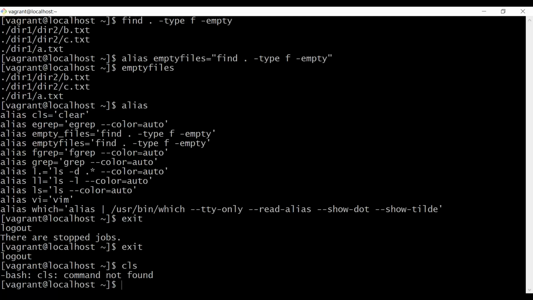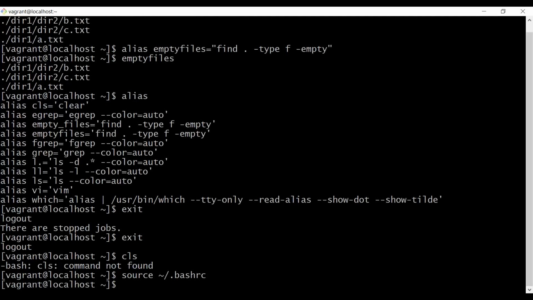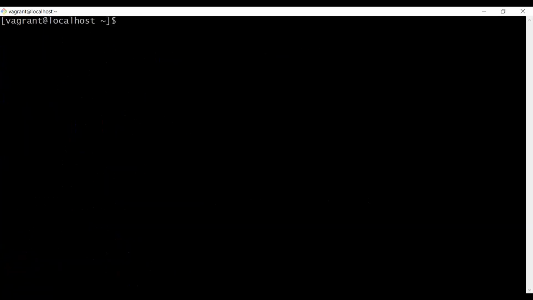it is not working. It is still not working. At least one time we need to run it, right? Yes, we need to execute that bash profile. How do you run it? With source: in the user home directory, whatever file we have, the bashrc, we just source it. Then if you run cls, yes, it's working.